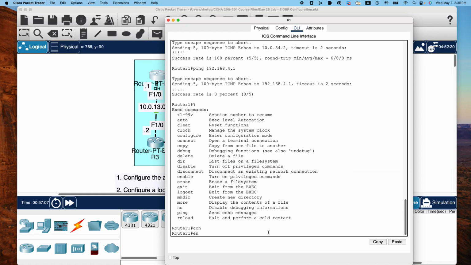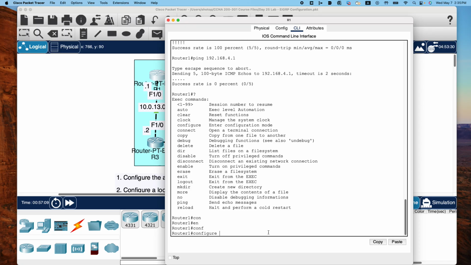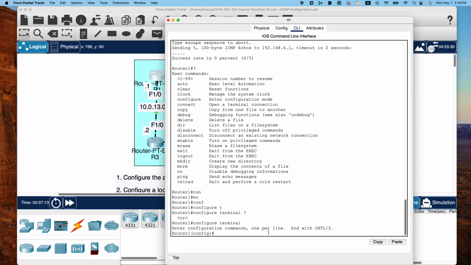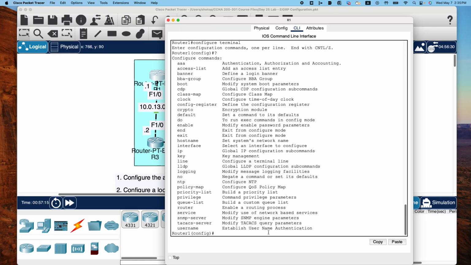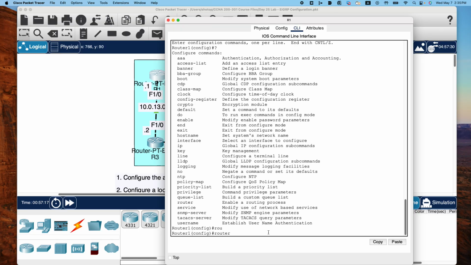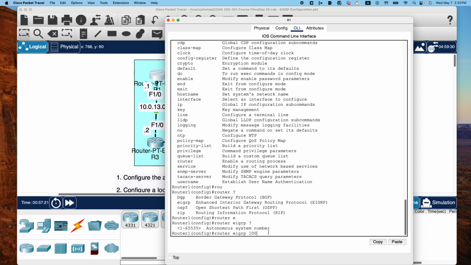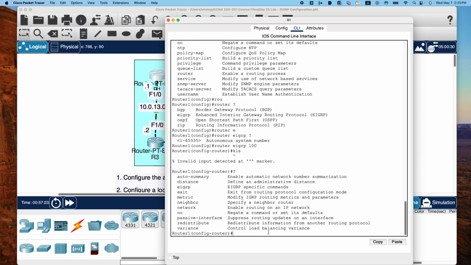Enable, conf t, now router EIGRP 100. Redistribute information from another routing protocol? No, I don't think that's right.